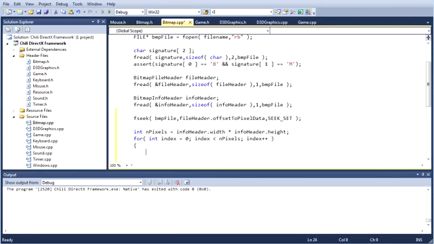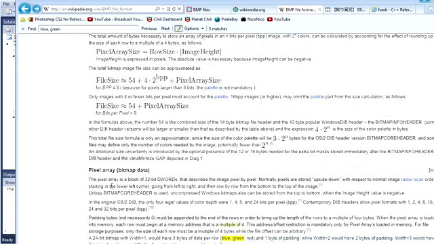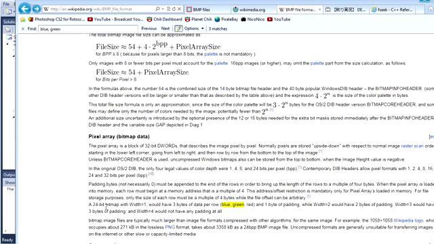So the first byte would be R, the second byte would be G, and the next one would be B. But you would be wrong. If we look at the Wikipedia page here, a 24-bit bitmap with width equal 1, meaning the width of the image is 1 pixel, would have 3 bytes of data per row. Blue, green, red. So the order is BGR.